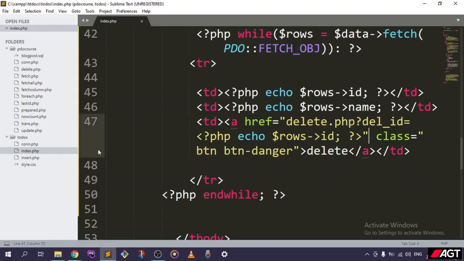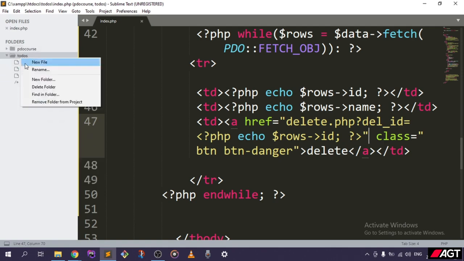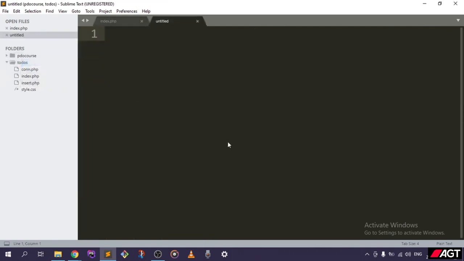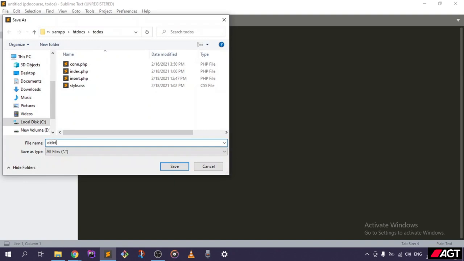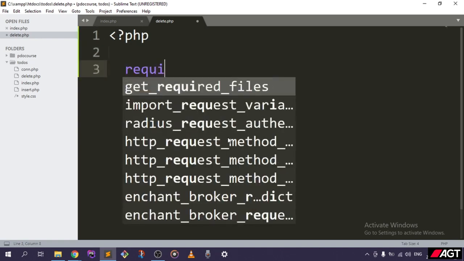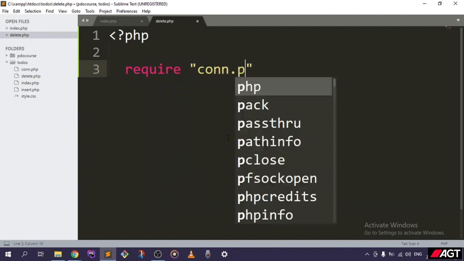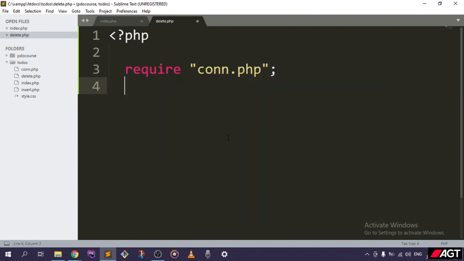Okay, now if I go ahead and create my page, which is delete, and now I need my PHP. I need to require my connection so I can perform my query. You can see that this is getting repetitive, and now I need to delete this one.